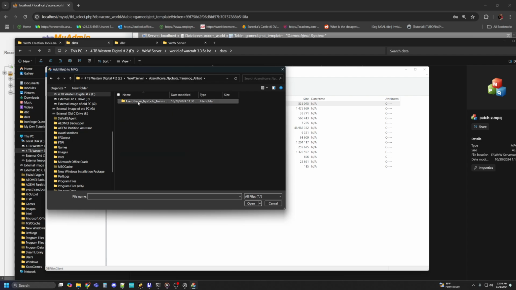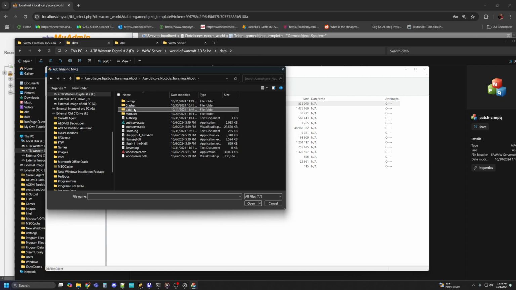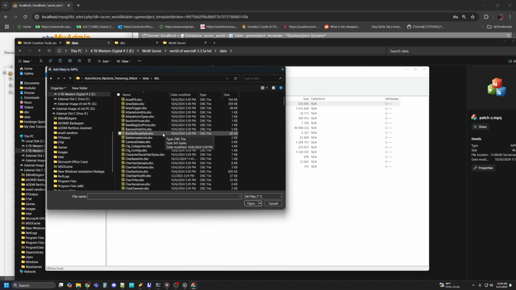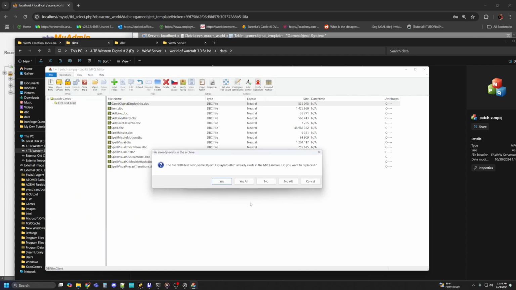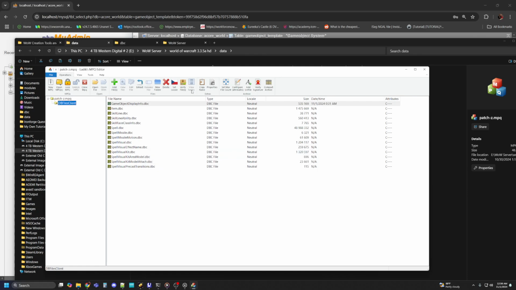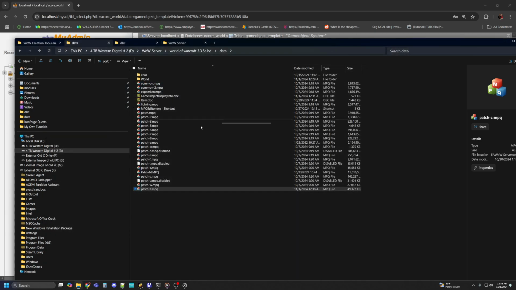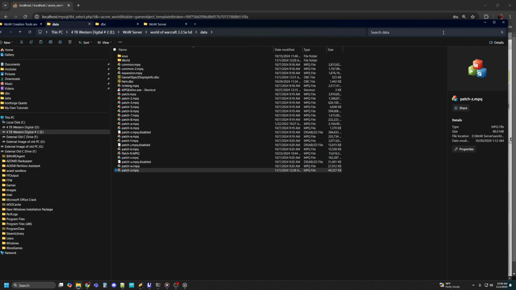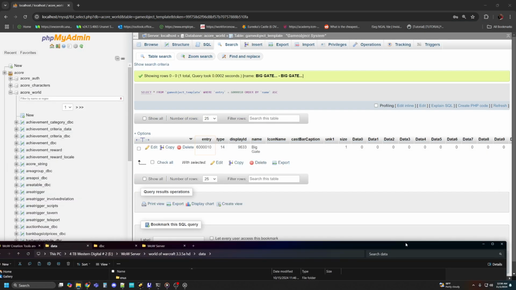But just in case you missed it, wherever it is that you edited, that's the one that you want to import. So GameObjectDisplayInfo.dbc, we're going to say open, say yes to all. Alright, that MPQ is done. We don't have to save it. It works pretty much like a mini Windows thing. Okay guys, that added everything.